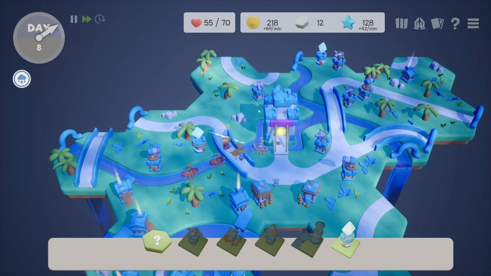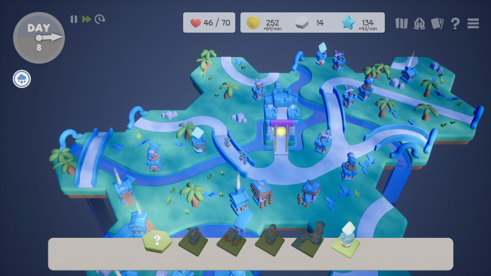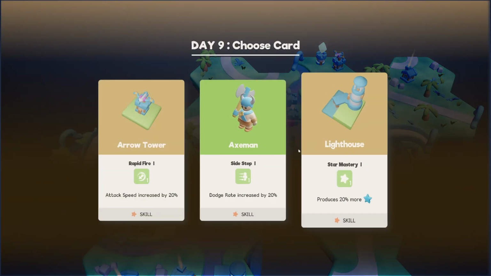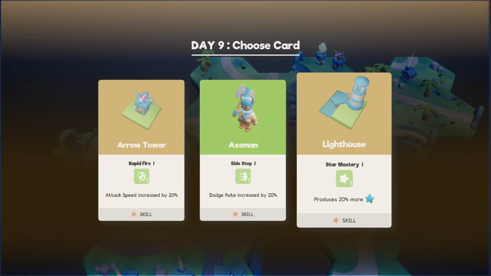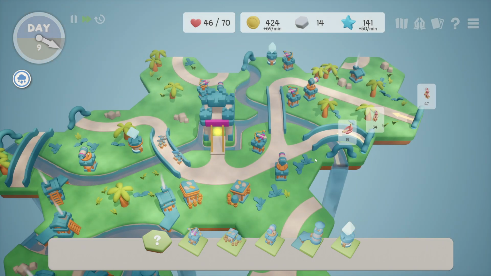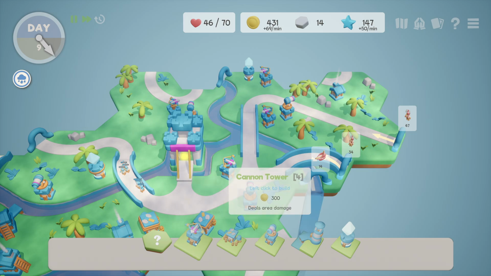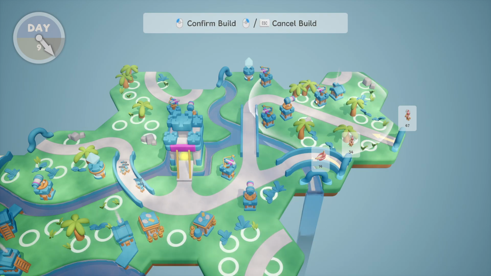So they do 3 damage to the tower each. I am gonna do that one. Oh, 47, 34, and 14. So it does escalate fairly quickly. Yeah, that kind of makes sense.